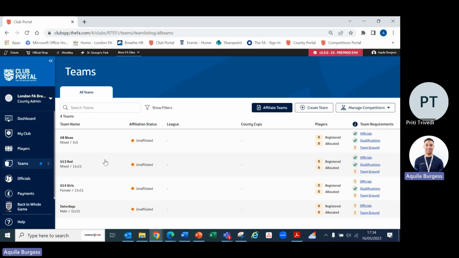If, for example, as you can see with the under 8 blues, 2 of them are ticked and one of them has an exclamation mark, I'm not able to affiliate that team. So we need to make sure that the team ground is up to date, and I'll show you how to do that later in the video. So all I'm going to show you now is to add an official to the under 14 girls team.